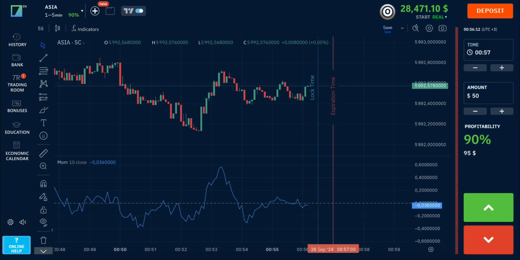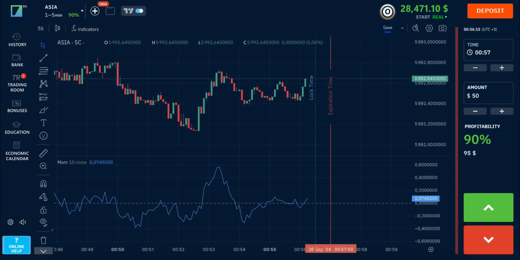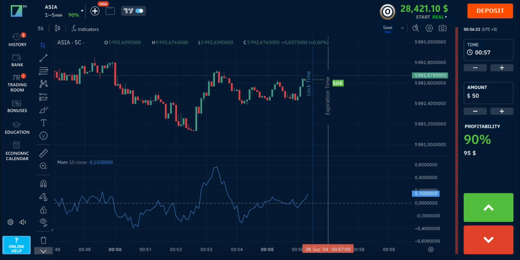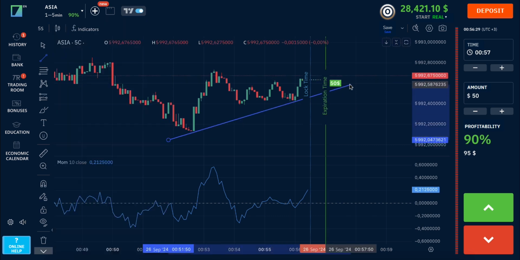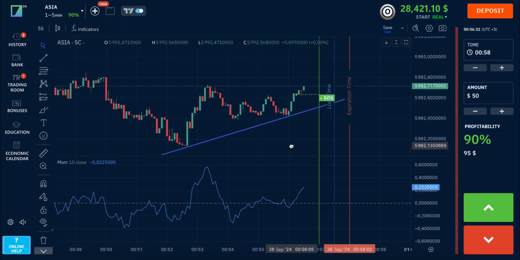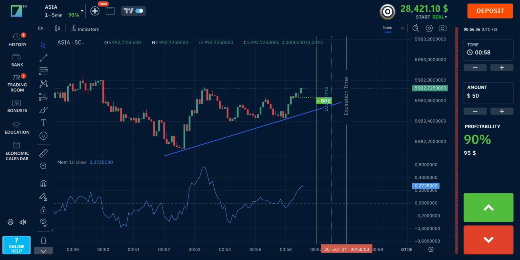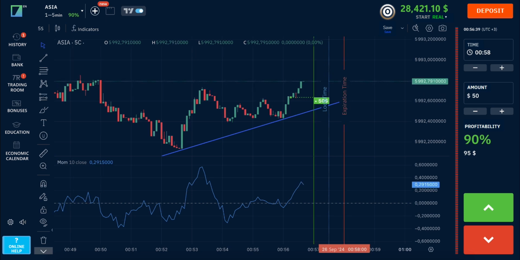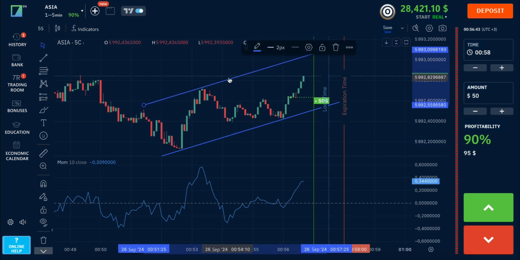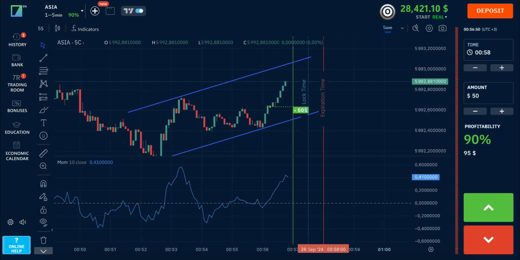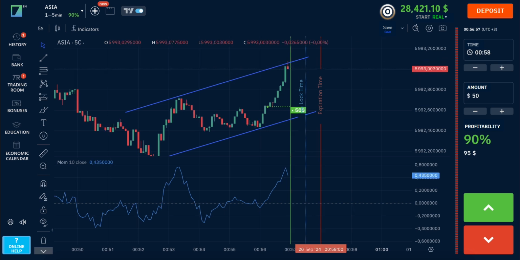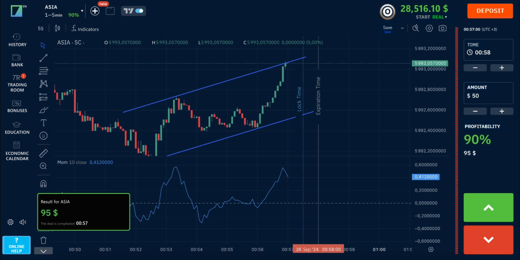On the chart, we see that each subsequent price low is higher than the previous one. At the same time, the momentum indicator confirms the growth, which is why I opened a trade for an upward movement. Let's break this down in more detail. Here we can see that momentum crossed the zero line from bottom to top and is holding in the positive zone, meaning above zero. This gives us a signal that the price chart is likely to continue moving upward. Notice that the subsequent rise in the chart forms an uptrend channel. As we can see, the momentum indicator signal was accurate, and the trade closed in profit.